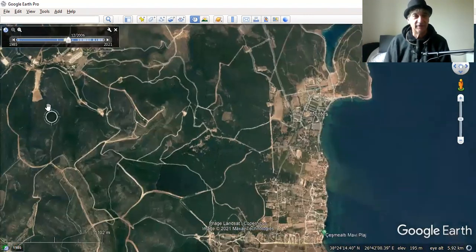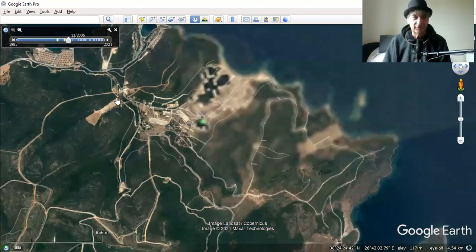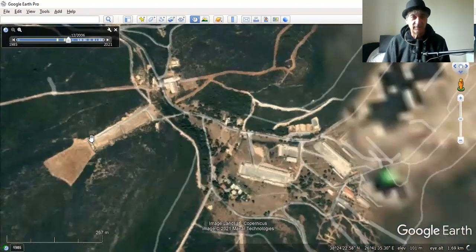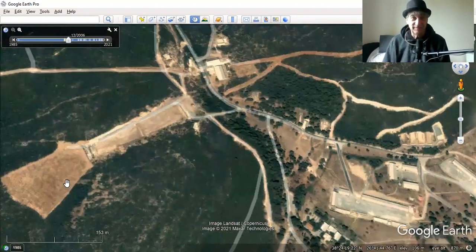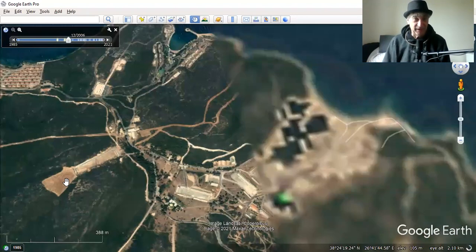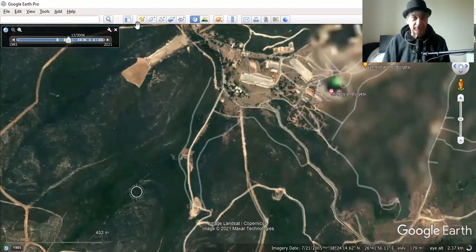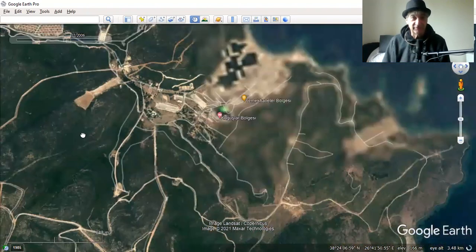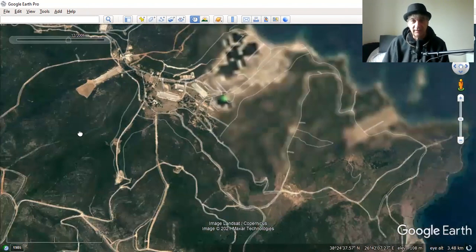You'll have to excuse me while I orient everything. So I'm going to come on in. All right, got a bird here up on the top of the mountain. Bird shape here with some building activity going on behind it. I look for mining, and that's not mine. There are some mines around, and I have marked them. But that's a big bird. Right there's its beak and its head.